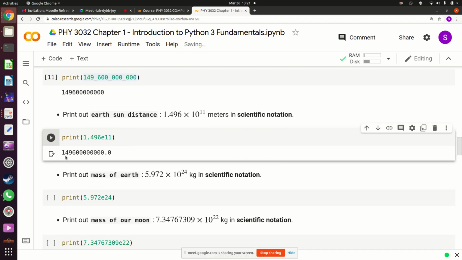This is what you get. The same number, but at the cost of a dot and a 0. Are you beginning to see the advantage? Yes, sir. It's faster to write a big number in scientific notation than trying to write the whole number with all the zeros it has.